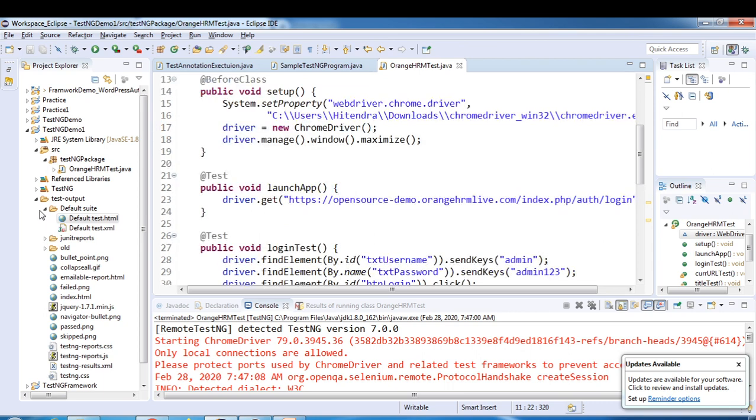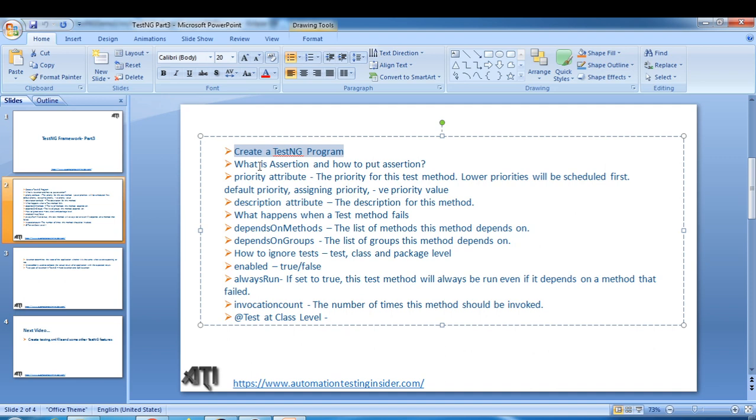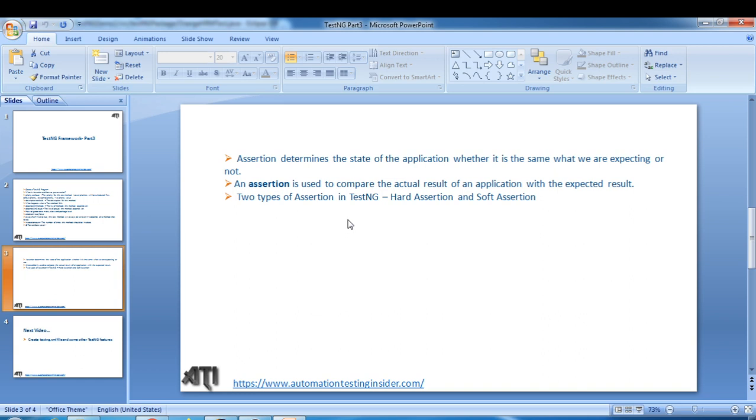Now what I'll do, I'll apply all the features, let's put assertion first. Let's discuss what an assertion is and how to put assertion. Later on we'll see how to put assertion in our test cases. So what is an assertion? Assertion determines the state of the application, whether it is the same as what we are expecting or not.